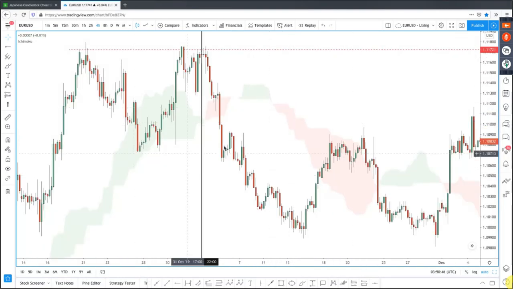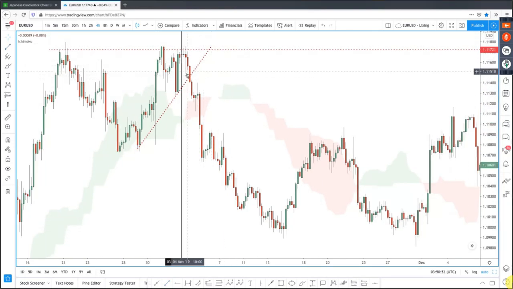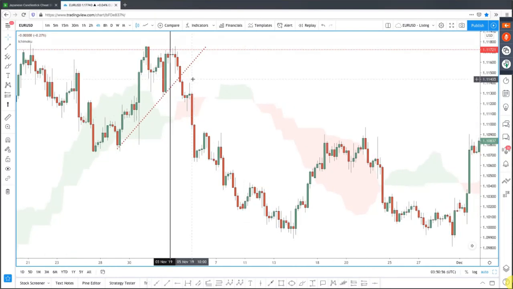Okay, so you see the break of the trend line over here. It more or less confirms the drop. Okay, so yeah, this is something else that we can take note of. Usually it's the pattern, right? Especially if found on a larger time frame, would be more reliable as compared to the ones that you find on the smaller time frames.